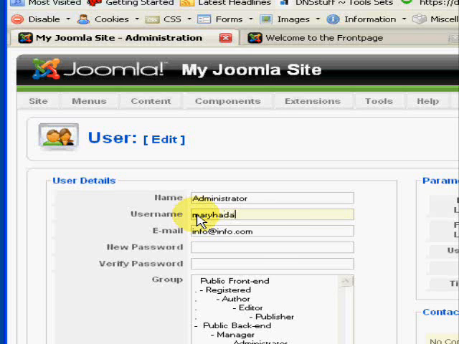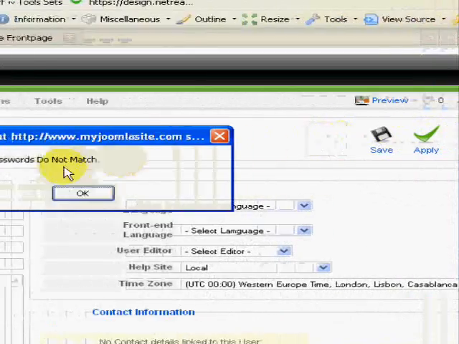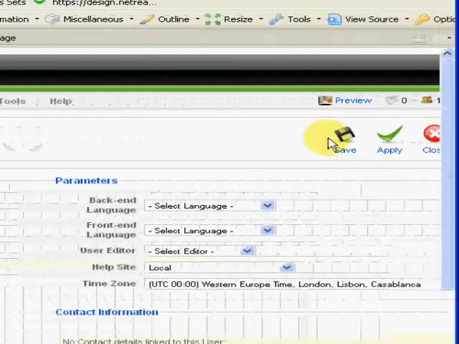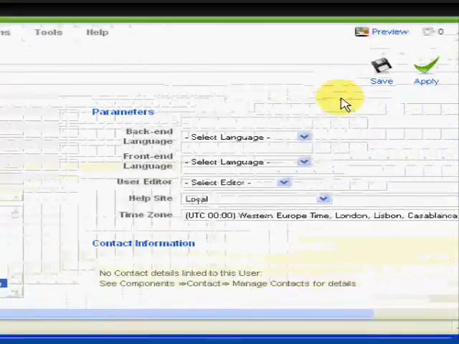Mary had a little lamb, if you wanted to. You might want to make it something a bit easier to type than that. I don't know, your favorite cartoon character, Homer. There you go. Homer, leave everything else the same. You can even make this say Big Boss. Click on Save. Oh, and of course, I already had something in there, so we'll just retype that. Pass. We've still got it set as super administrator.